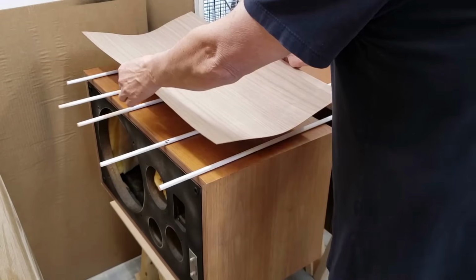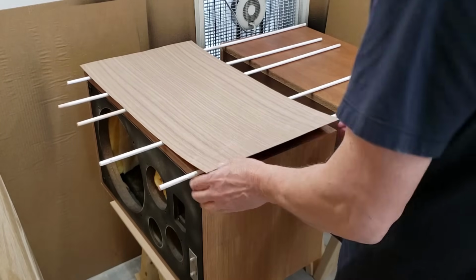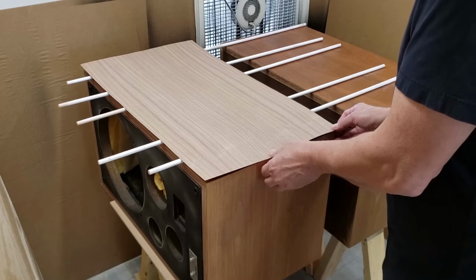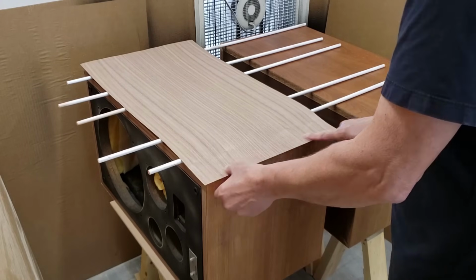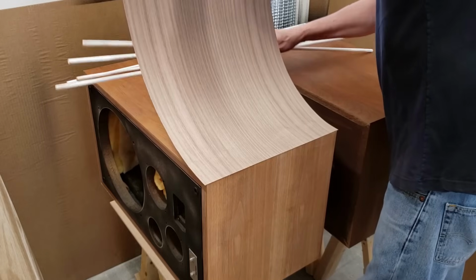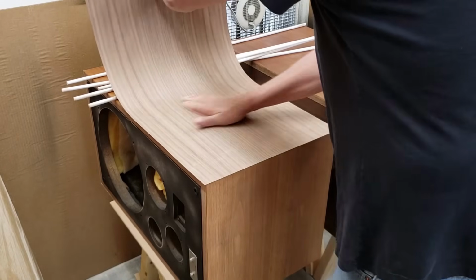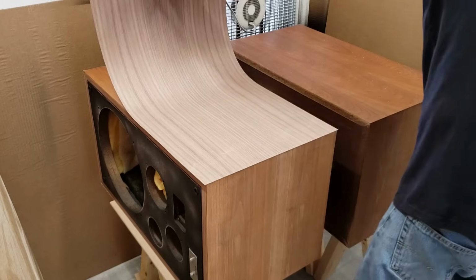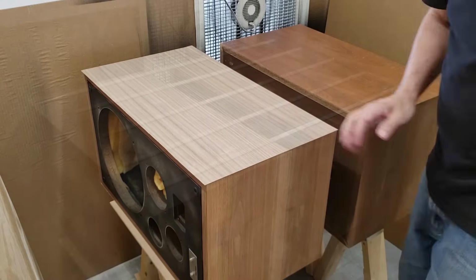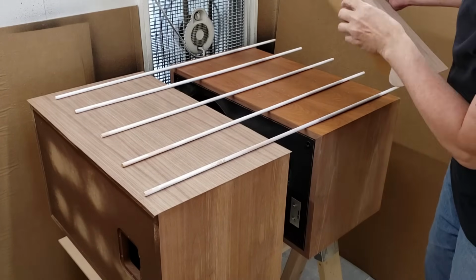After the contact adhesive has set on both the cabinet and the back side of the new veneer, it's now time to position the veneer before it makes contact with both surfaces. As you can see, I use dowel rods to align the veneer before it makes any contact. Because I want the veneer's grain pattern to flow continuously on all four sides, I usually leave an overhang of 1/8 of an inch. Now once the contact is made, it will be impossible to reposition or remove the veneer. Here I'm repeating the same process on another cabinet side.